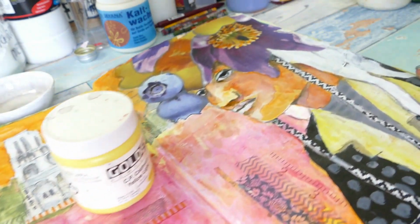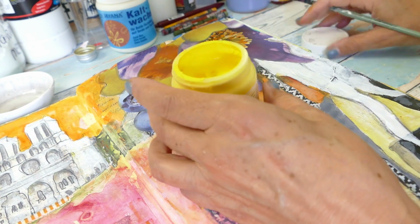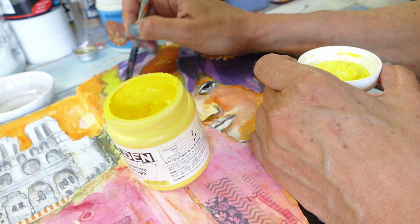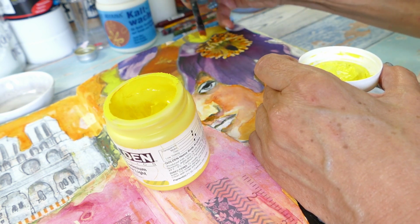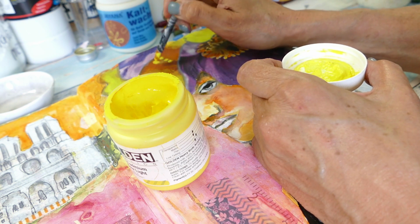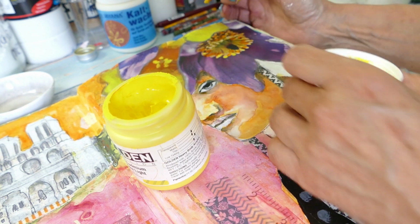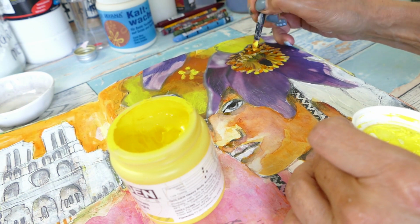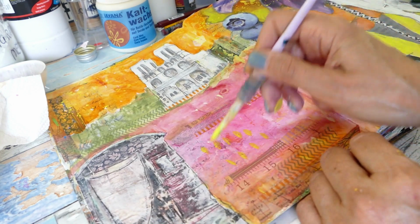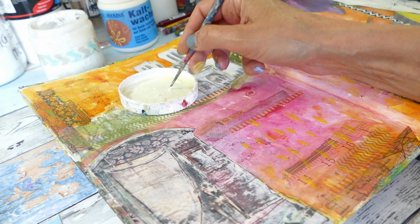So now it's time to put my favorite yellow on top of this. I love this yellow because you can mix it with some darker colors to tone it down. But if you need a strong yellow, you can put it on just like I do here. And it sparks really every painting. I love this. It's so sunny and bright, and I know it's an investment for sure. It's not the cheapest color, but if you start out with a tiny tube, it's fantastic.